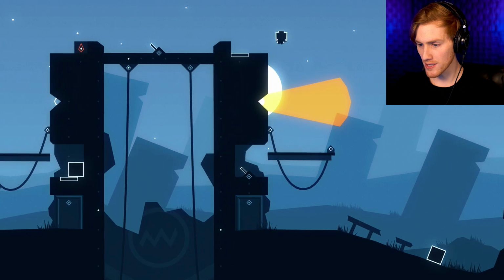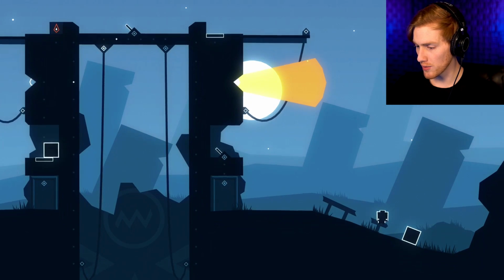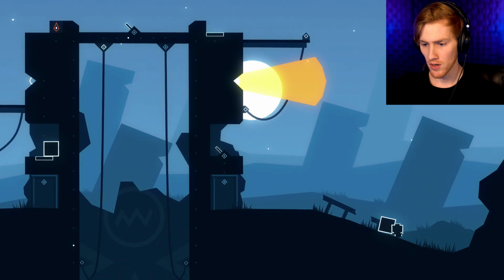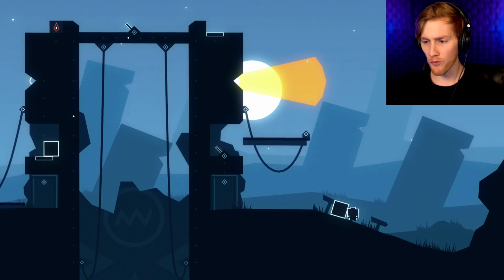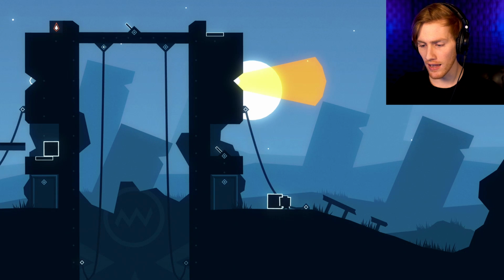And lucky for me, it looks like we got a box just chilling over here. So let's see what we can do with this. Oh, nope, I'm starting to jump on it. Gotta be careful there. Wait, how am I gonna get the box up there? Wait a sec, is the box gonna fall down when it hits the lights? Oh, that's a good question. Will the box stay on the elevator?